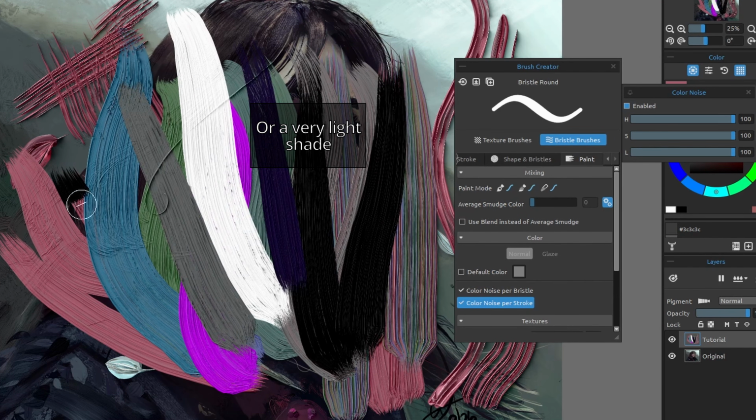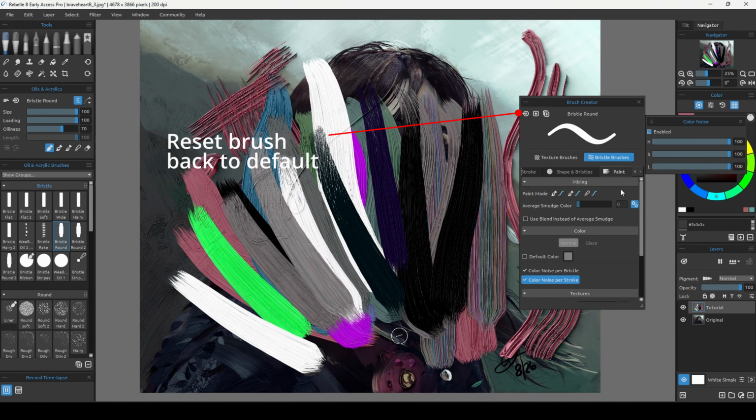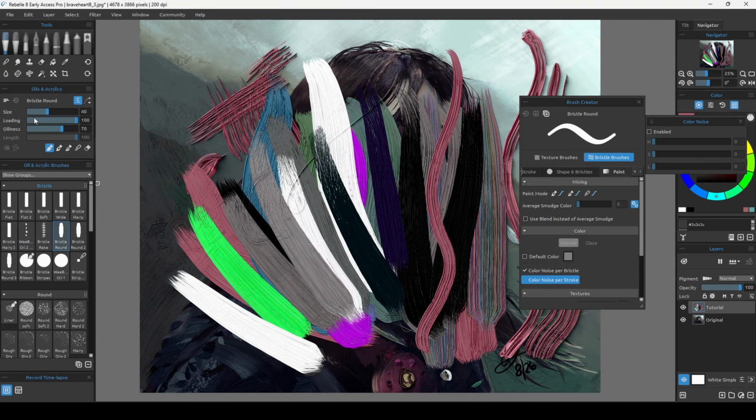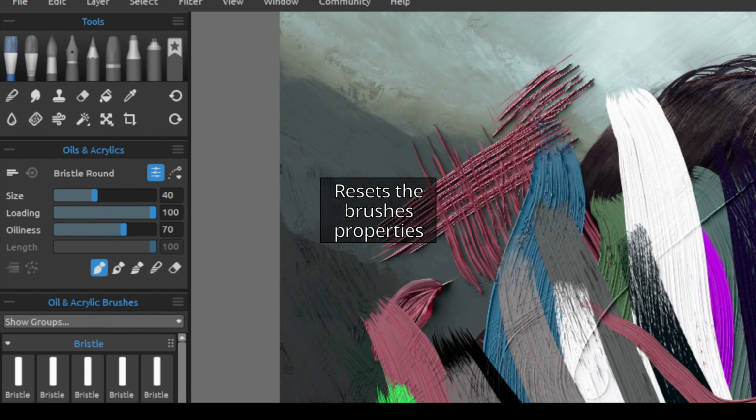If you ever want to reset a brush, you can just click this button and this will take you back to what was the original intent of that brush, the default brush. This also exists up here. So once you make a change, that immediately becomes available, and I can hit reset and it goes back to its former size, colour, shape.